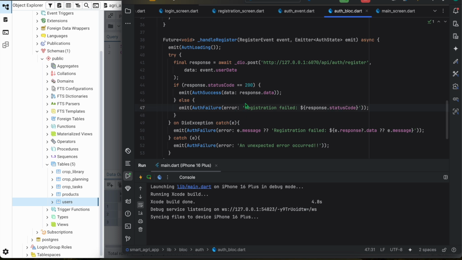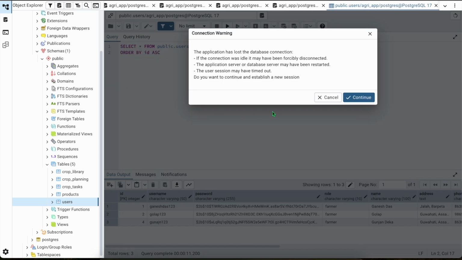I get the error. Whenever we insert data, the status code is not 200, the status code is 201. Whenever we insert data, our status code should be 201. That's why.